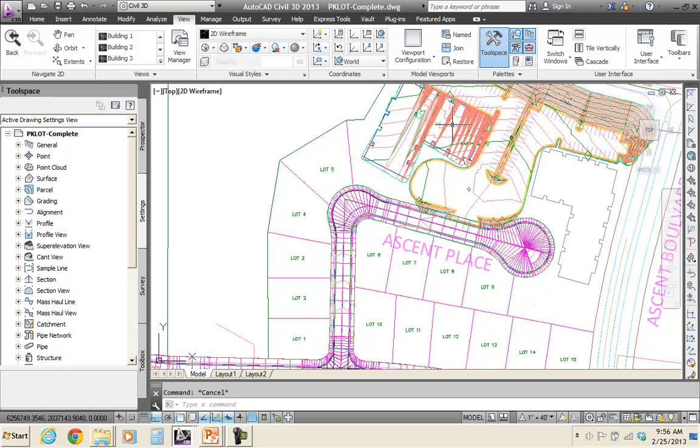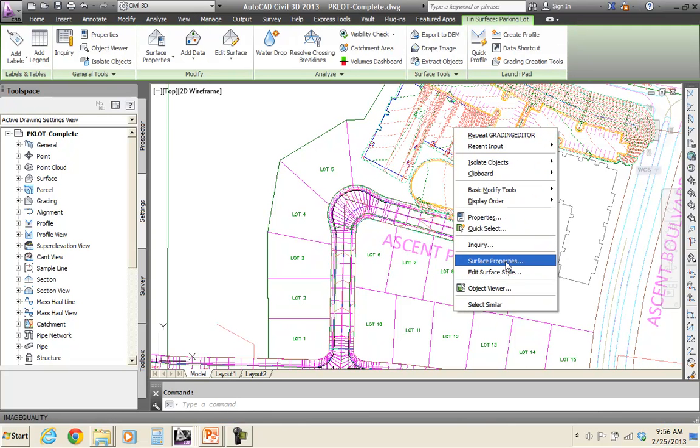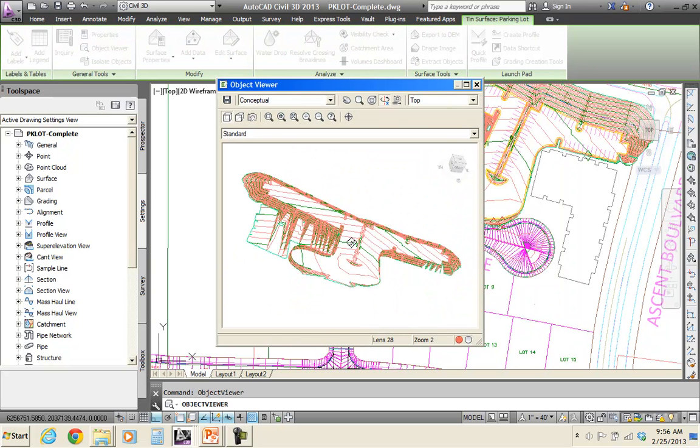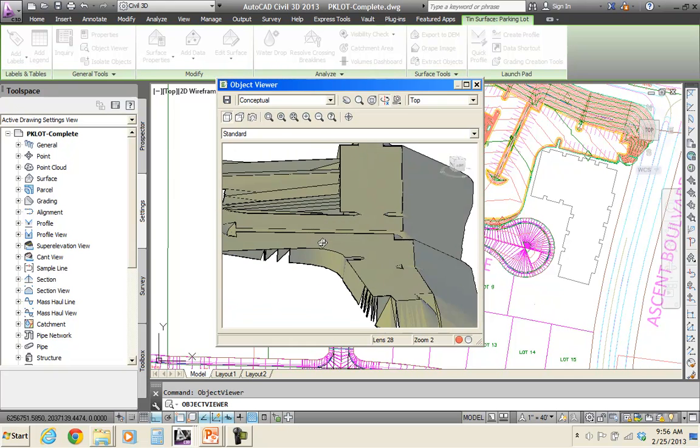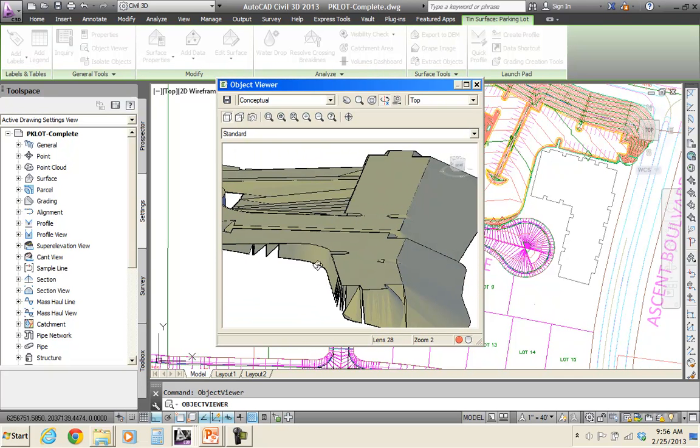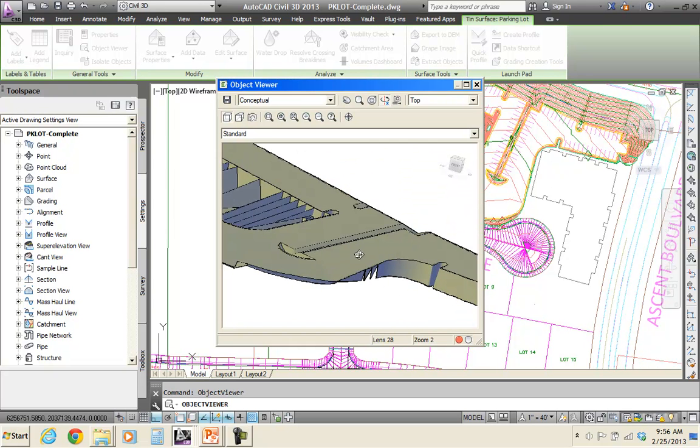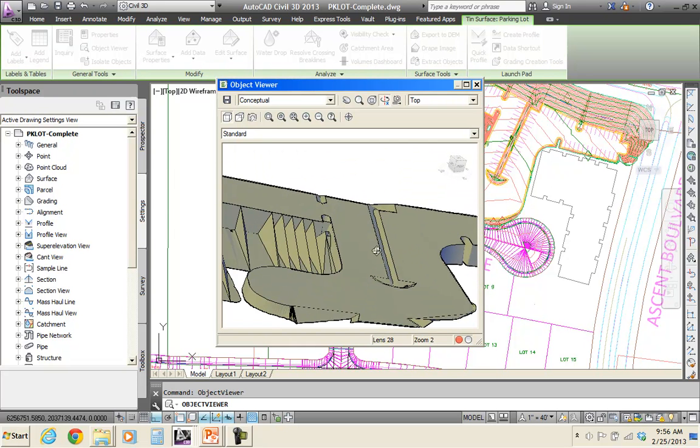And so when you have the finished product, you're not going to have that funky thing going on in this area. So you don't have to worry about wasting time correcting it if the surface you're pasting over top of it is going to take care of that. And so that's why I've left it that way, is to help you understand what needs to be corrected and what doesn't. But you can see very easily, here's the retaining wall, here's the 2-to-1 slope, and how nice it grades out. We also have the interior median here that we work around and actually create some stepped offsets for the curb and gutter all the way around the parking lot.